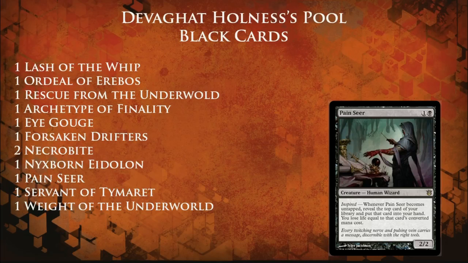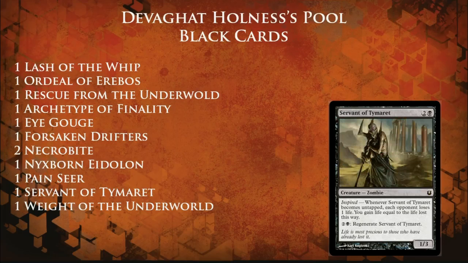And then another card that's interesting to me here in black is Servant of Tymaret. The card's fine in draft, actually. But in sealed, it seems like it really shines. I always expect every time I play a sealed deck match and my opponent goes first, I expect them to play a Forest. This feels similar to blue, though, in that I'm not playing this color. There's no premium removal, no premium creatures. It doesn't have the two or three super powerful cards to splash. It doesn't have the depth to be a main color. I mean, you have Lash of the Whip and Weight of the Underworld, which are removal spells. Am I really going to splash a color for those? I'm not splashing for those. Yeah, they're not that good.